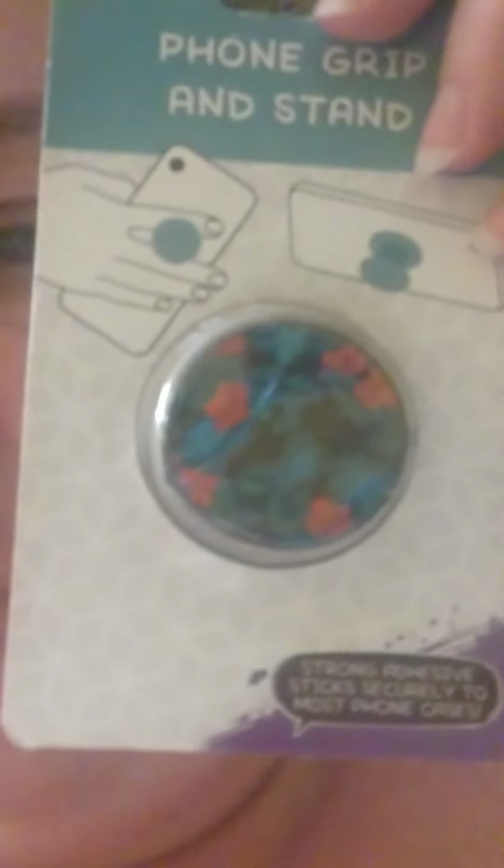How did you know that I needed a pop socket? Mine broke. And I've been meaning to get one and I haven't yet. So that is perfect and I love the design on it. Thank you so much. This is like Christmas, only planty. Ooh, these look fun too.